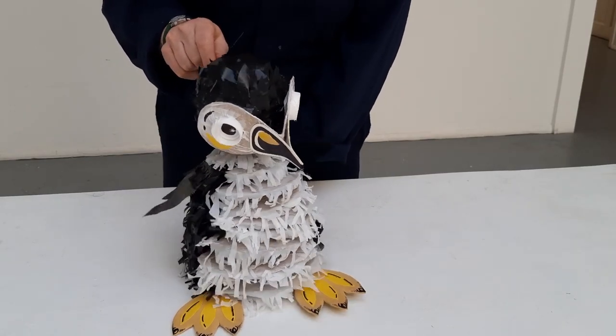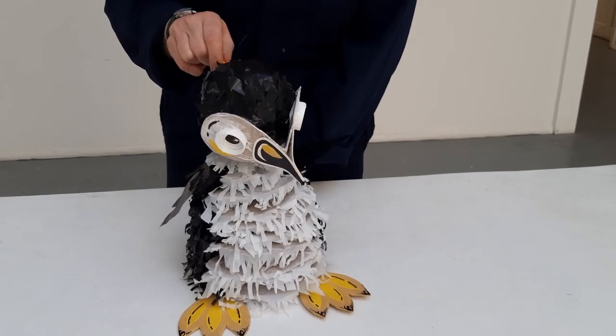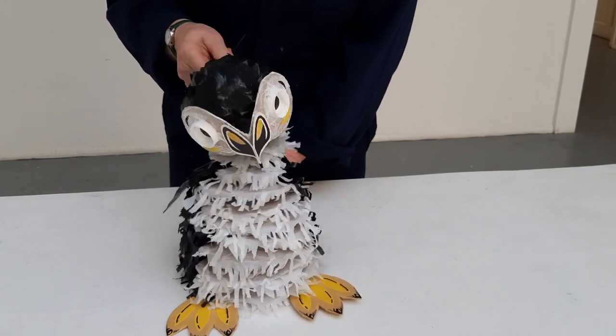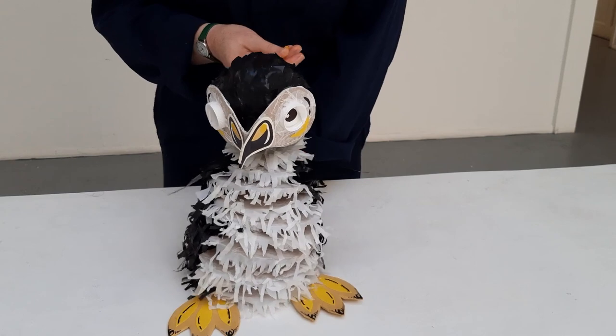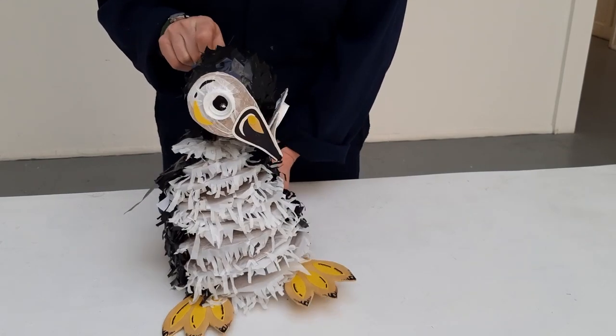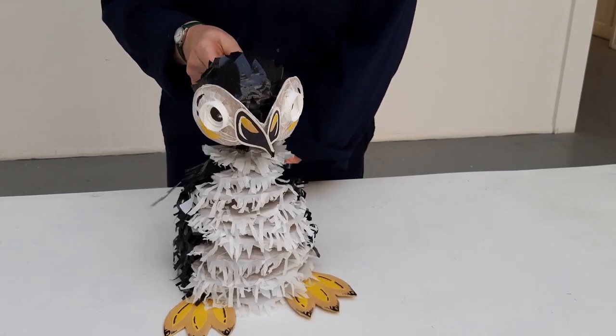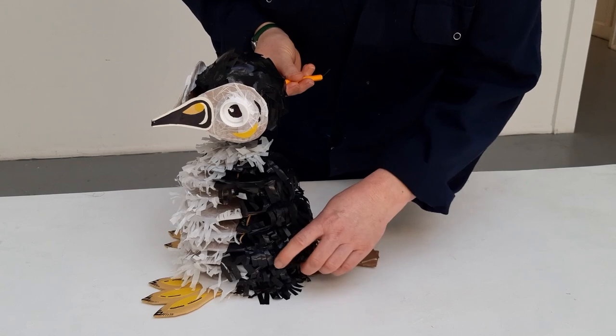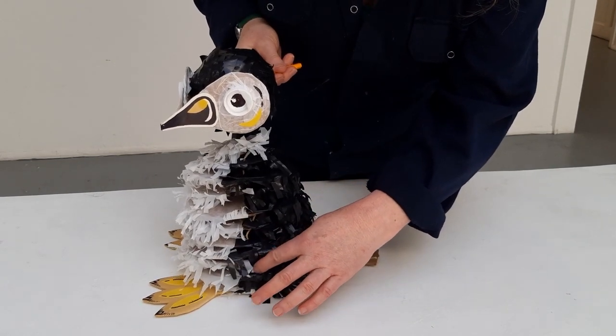Unfortunately, this can't happen this year, but instead I'm going to show you how to make your own flightless bird puppet in a tutorial called Dance of the Nestlings. I chose to make a flightless bird — the opposite direction to my Winged Creatures Masterclass. You will be free to adapt the structure in any way you like, so the puppet you make doesn't need to be a penguin. You can create to your own designs. If I turn her sideways, you can see that her body is made up from a series of discs.